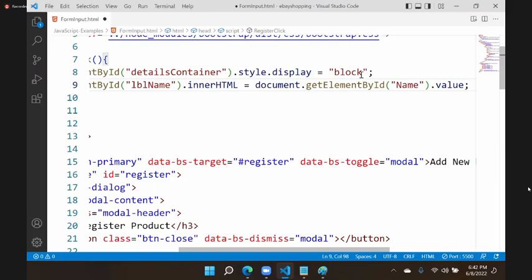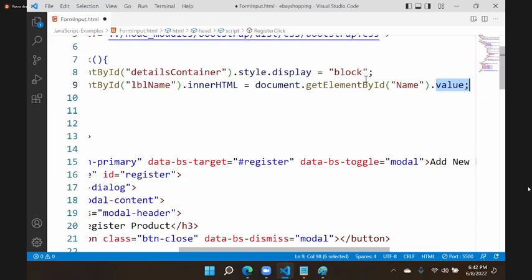What properties does a text box have? ID, name, class, value, size, minlength, maxlength, required, pattern. These are all attributes. What is entered inside the text box, that depends on which one? Value. Value indicates what is there in the text box, what you want to display in the text box or what you want to collect from the text box.